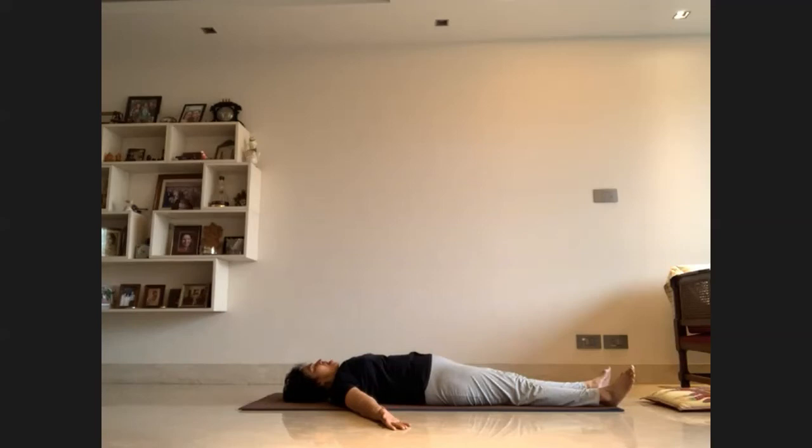Stretch, release. Very gently turn the head to the right and turn the head to the left. Back to the center. Make the final adjustment with your shoulders away from the ears, arms at 45 degrees to the body, palms turned upwards, toes falling sideways, chin tucking in, back pressing down, accept the normal curve of the spine.